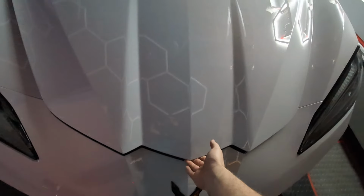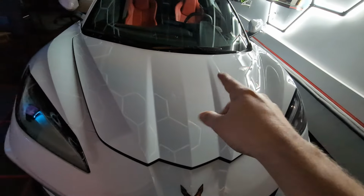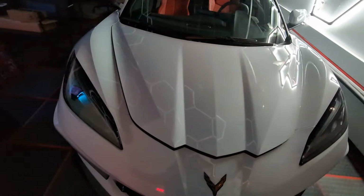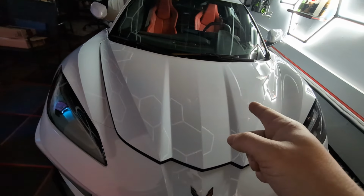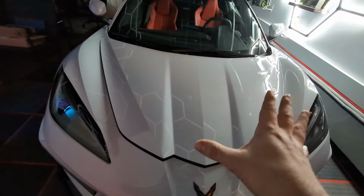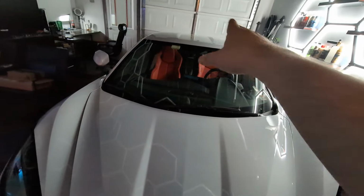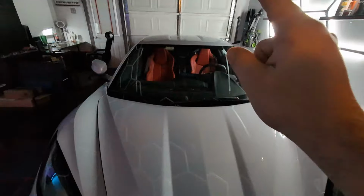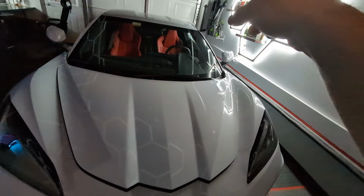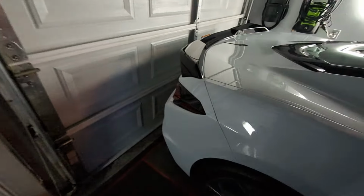However, if you upgrade this to a carbon fiber hood, it will not work. It'll only work in stock form. I think all of them have a composite fiberglass. I'm not sure if the Z06 has a carbon fiber hood or not, but just know on a Stingray, you can mount your E-ZPass underneath this. You don't have to booger up your interior with that stupid thing in the windshield. So I will also be doing that in the near future when I'm tackling the interior. Pretty neato.